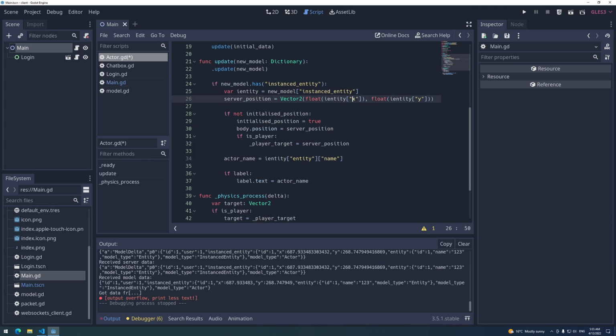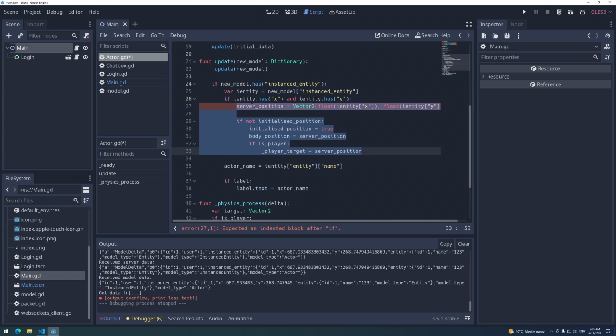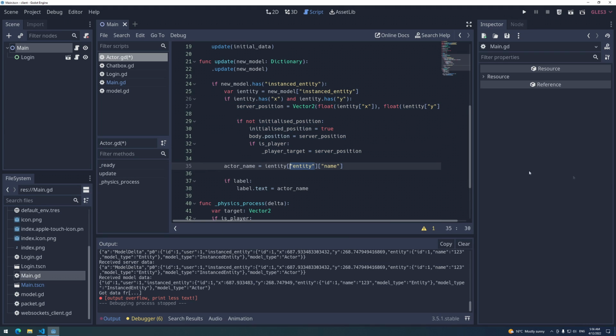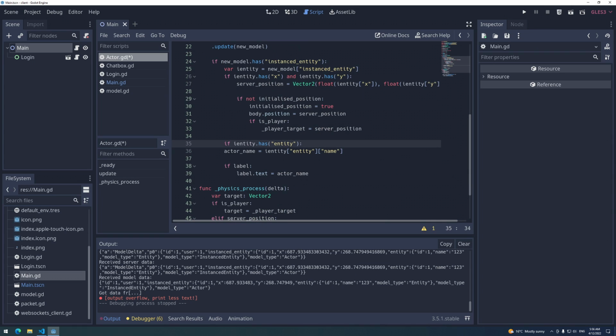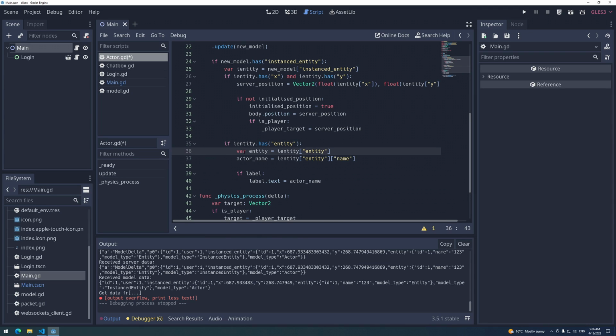And likewise, we might not be able to assume that an instanced entity has an X and a Y coordinate. So we need to say if it has an X and it has a Y, then we can do all of this. We might not be able to assume it has an entity. We need to say if it has an entity, then we can do all of this. Just for ease, we'll make a new variable called entity, and we'll just set it to this thing.